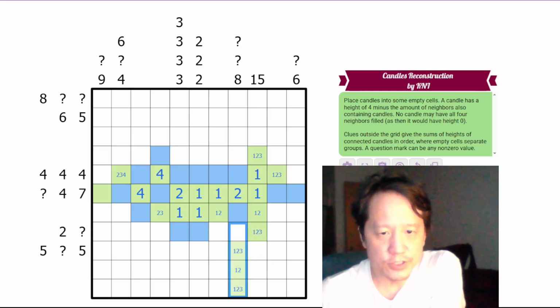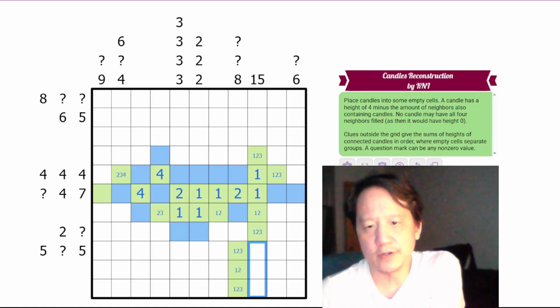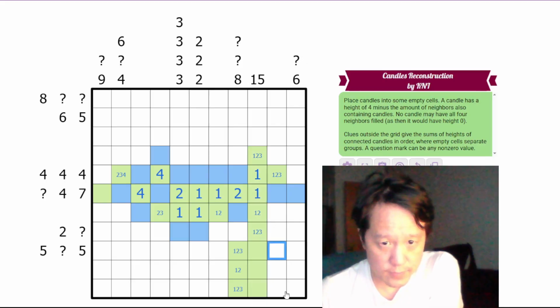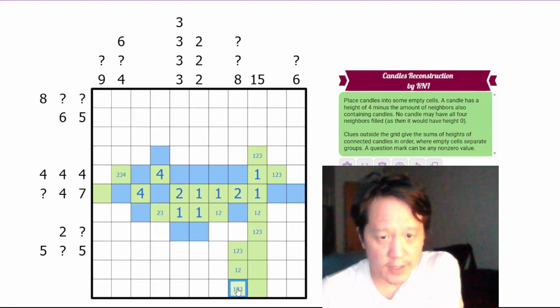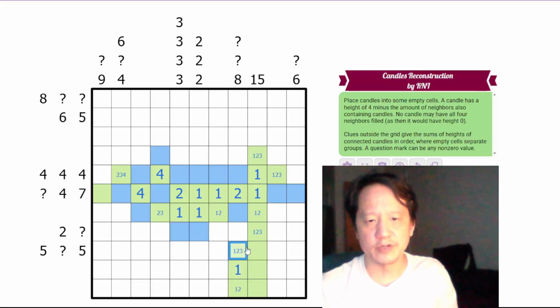Maybe what we should do is just see what happens if we extend all the way down here. So let's extend that. That means this can no longer be 3 because 2 of its neighbors are shaded. This would have to be 1 because 2 of its neighbors are shaded. This would have to be, all 4 of these are shaded then. So this would be 1. So we'd have 1, 1.